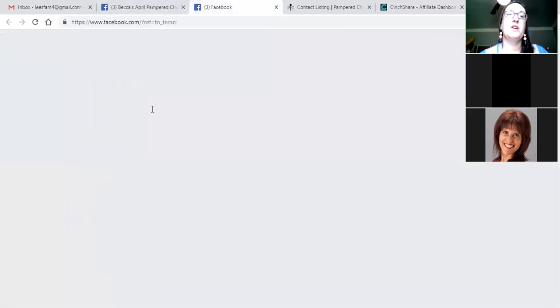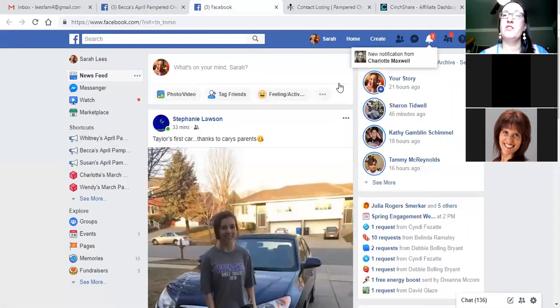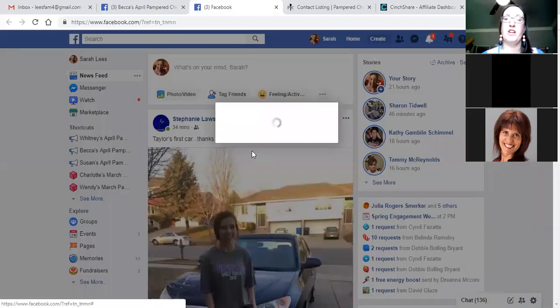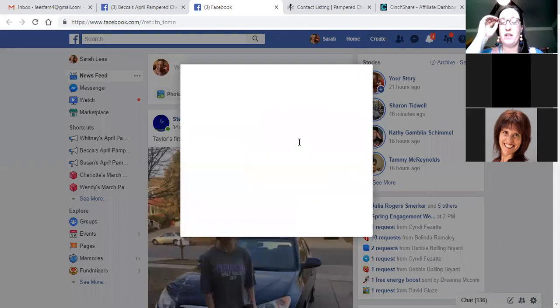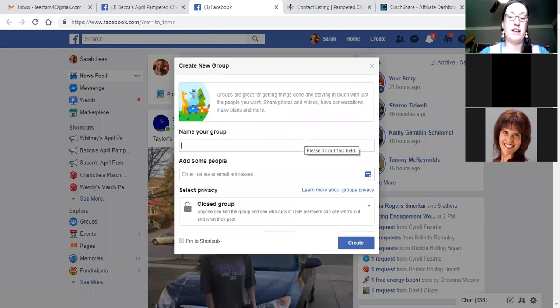Okay. So you go to create right here at the top, and then you create the group. I leave it a closed group. I have a little dummy account from when I was in Facebook jail that I always just add on there.